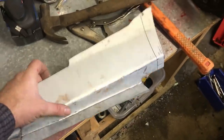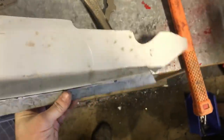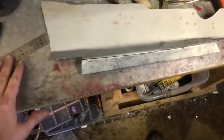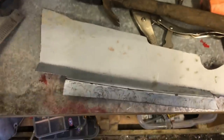We are getting somewhere. To create that bottom lip, I just marked the backside where I needed the curve, and then hammered it over the edge of the table again, trying to put a bit of curve in it so that it curves. You know, it's not straight there, it has got a bit of belly, same as the panel I'm trying to make.